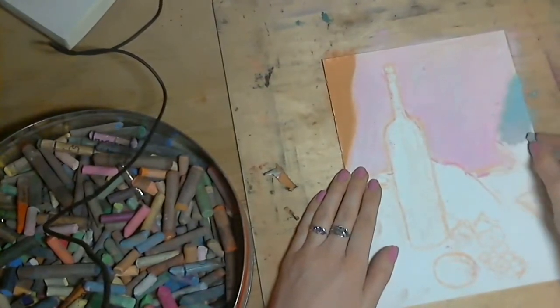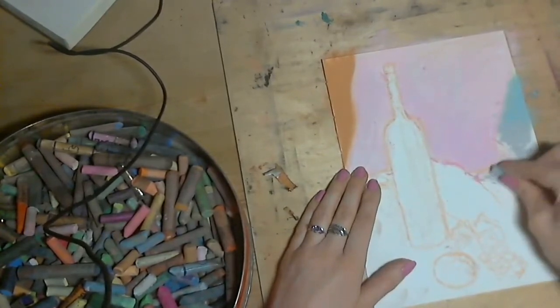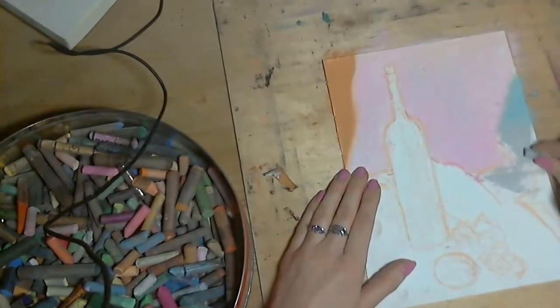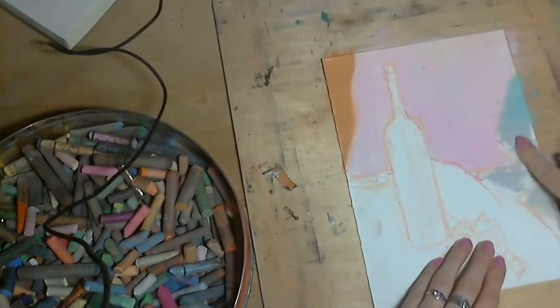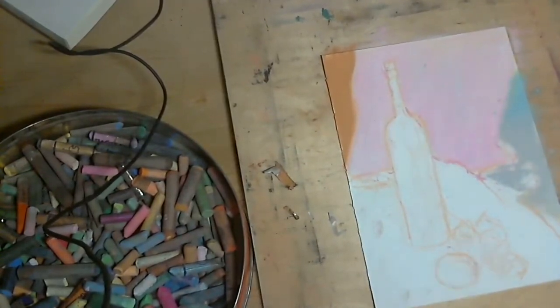And here I have a gray floor. If I go on here just accidentally, don't worry about this, because with pastel it's very easy to cover if you make some mistakes. So just don't worry about this.